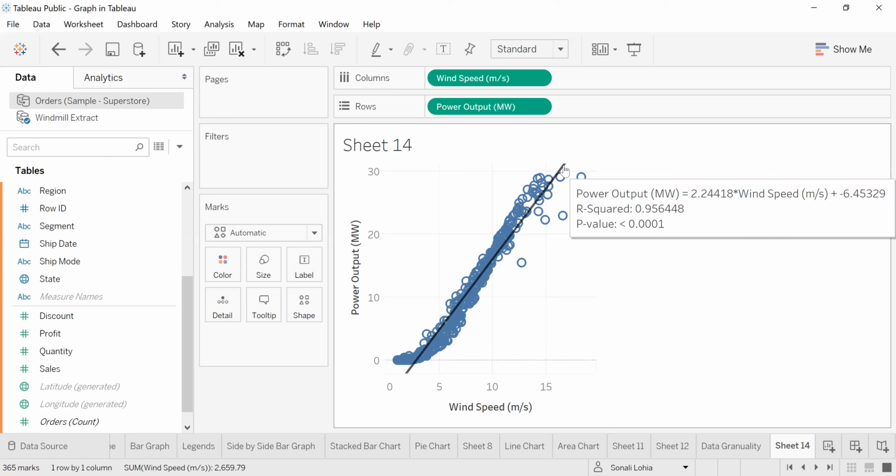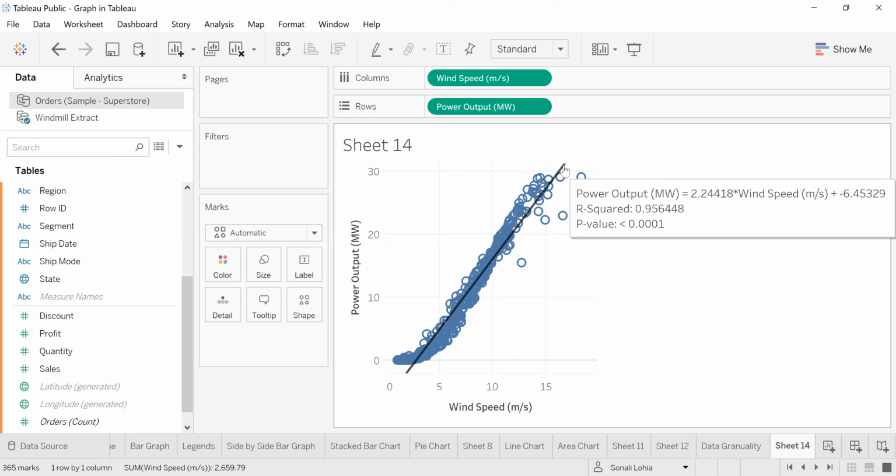Here the R square value is 0.95, which is very far ahead of 0.8. So this is a very good model. The linear model is a very good fit for this kind of data. R square greater than 0.8 is strong, between 0.65 and 0.8 is moderate. I told you there are three kinds of strength: strong, moderate, and weak. Strong is greater than 0.8, moderate is between 0.65 and 0.8, and weak is less than 0.65. Please note down these values, because you may forget them.